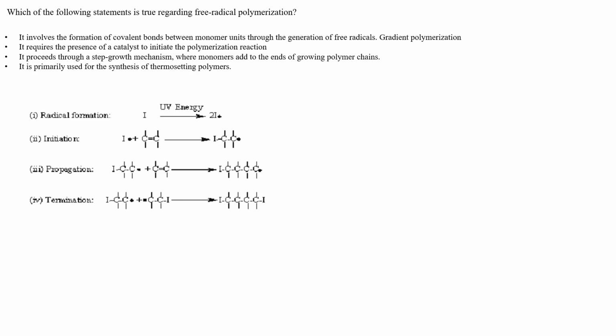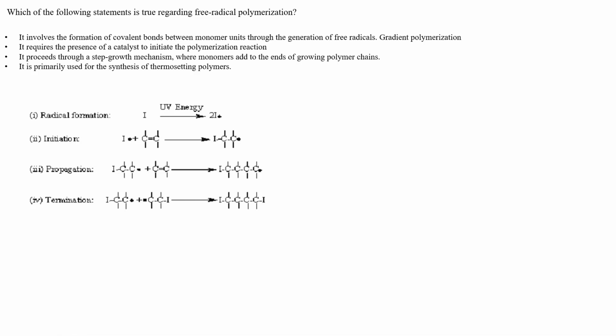So, that radical, when it faces a monomer, it will start generating the lone pairs inside the monomer itself. And because of that, the radicalized monomer will then propagate by joining with other monomer molecules and start forming the chain itself. So, free radical polymerization will involve the formation of covalent bonds between the monomers. As you can see right here, we have a C-C double bond molecule combining with another one and forming the covalent bonding between monomer units through the generation of free radicals.